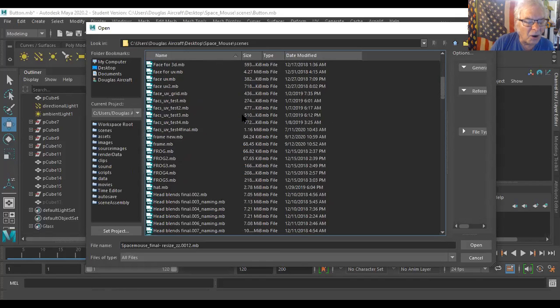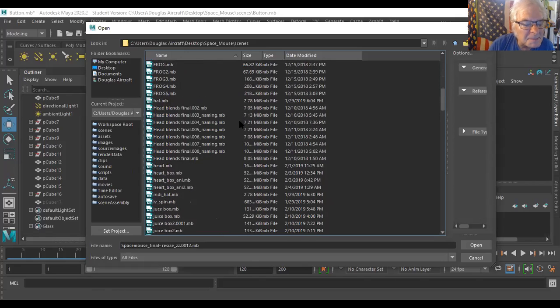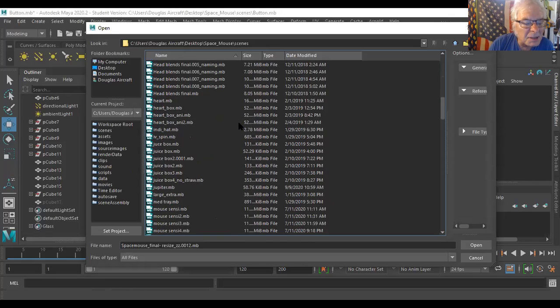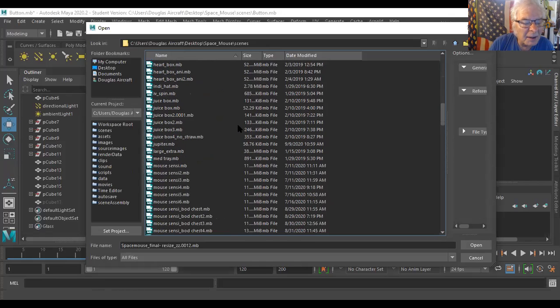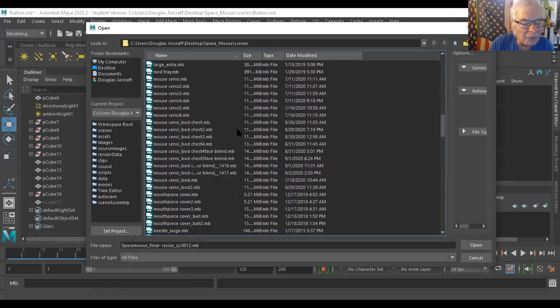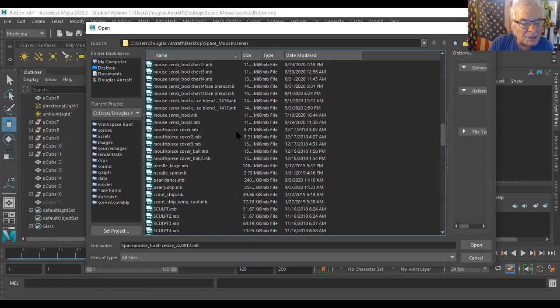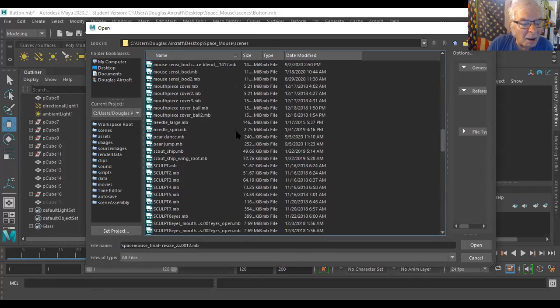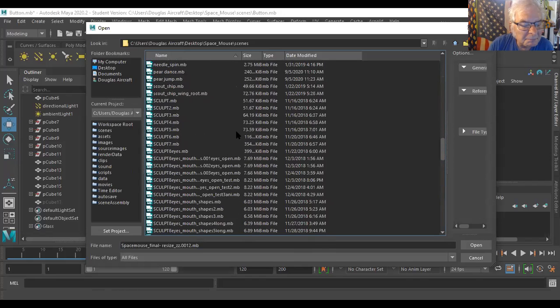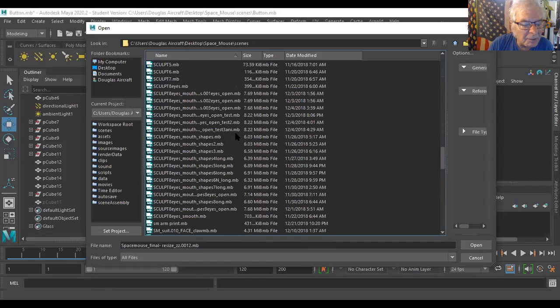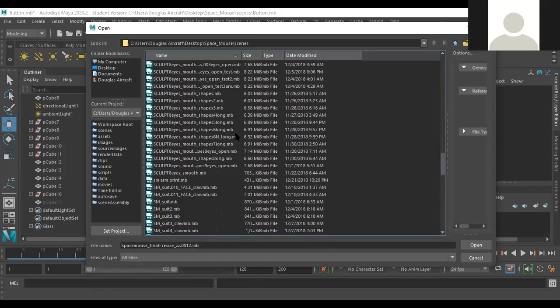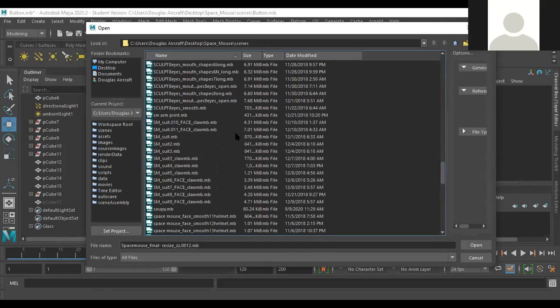Shaker face, frog, juice, Jupiter, Sensei mouse, scout ship. Scout ship's actually pretty neat. Sculpt, space arm, space suit, claw, face, soupy.